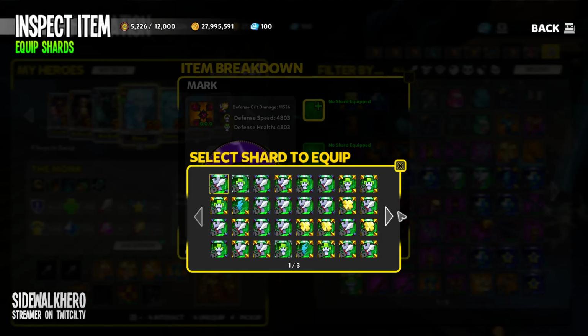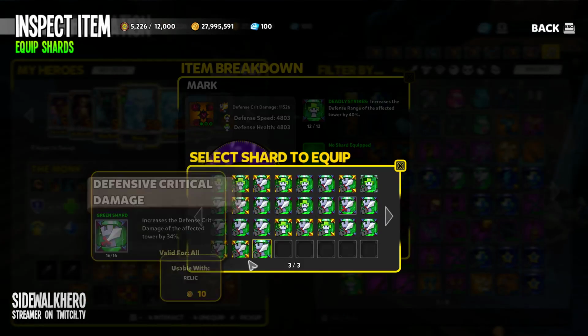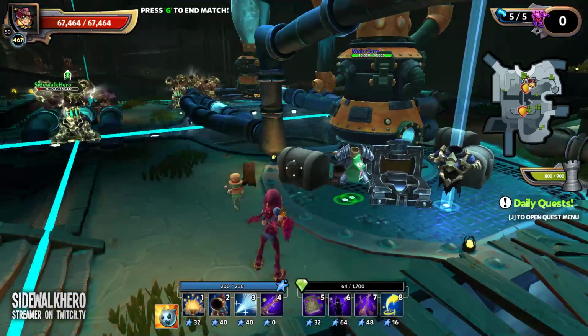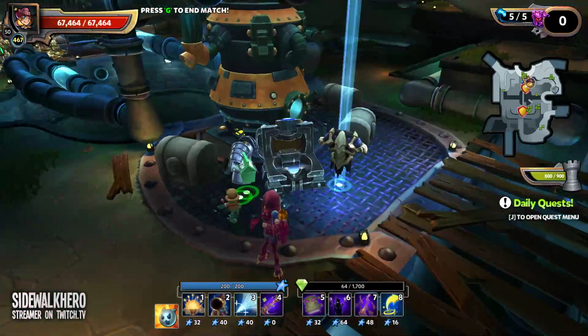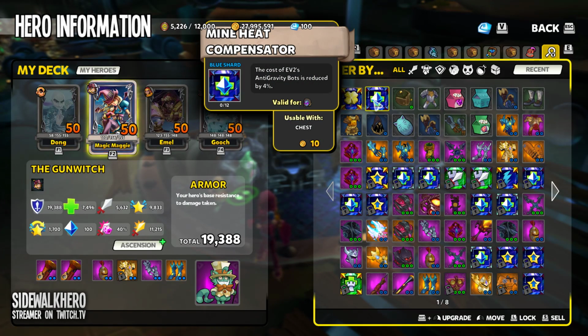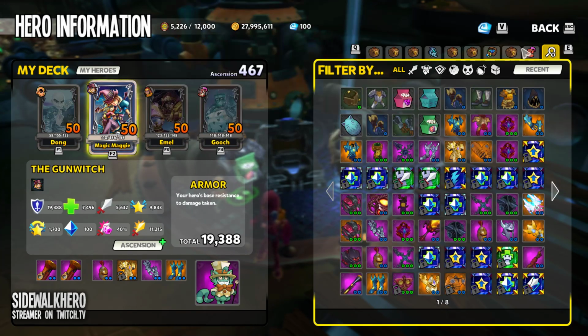Let's put these back together. Right, and oh yeah, it is just crit damage. Oh, I was like, when did these things get hit? They never got hit? Witching Hour, Mighty Compensator. I could actually use that, but I already have one, so let's get rid of it.